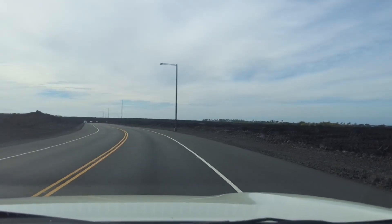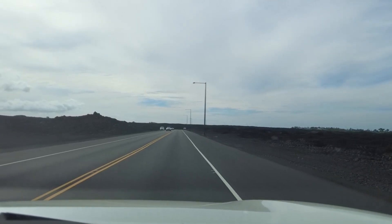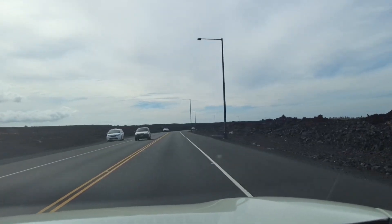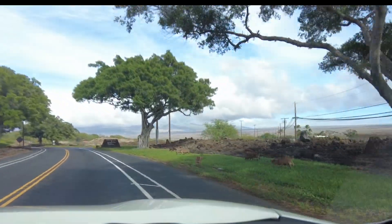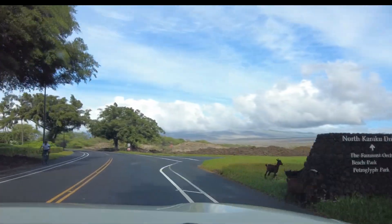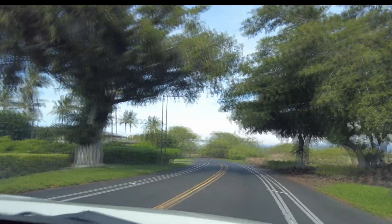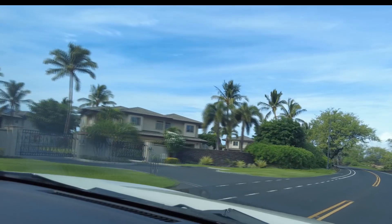Just a huge lava field. It feels like so much of the Big Island is lava field — some of it's actually kind of just like desert and lava. And the goats are absolutely everywhere. We're looking for the petroglyph park, but it's just interesting to see the way it looks, with all the lava rock on the right hand side and then over on the left hand side it's just super green. Those places look like they're beautiful.